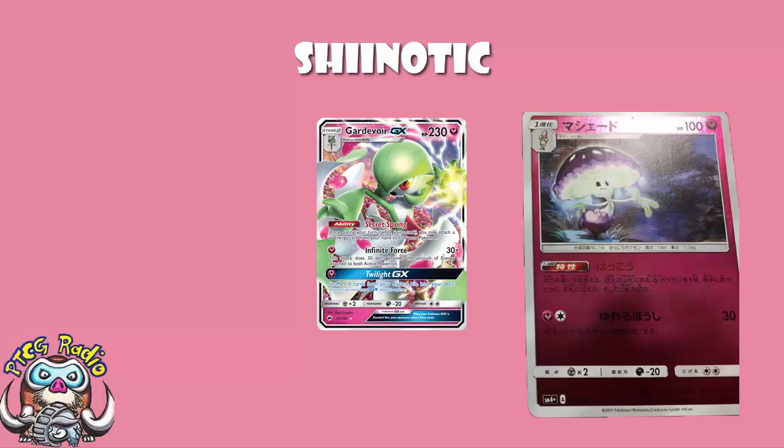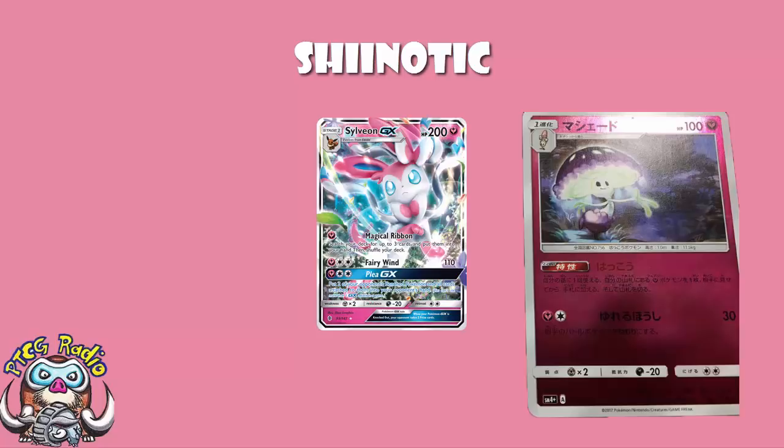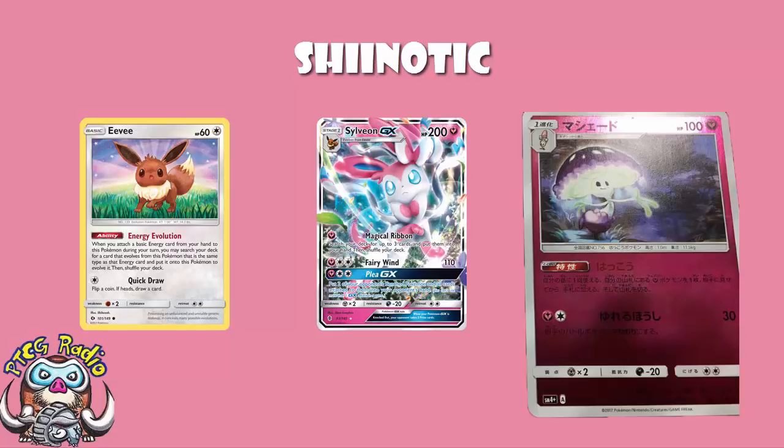The other fairy Pokemon that sees a bunch of play at the moment is Sylveon, but Sylveon's got the Energy Evolution Eevee. You attach a fairy energy to Eevee and you get to search for and evolve up into a Sylveon straight away. Then you got Magical Ribbon for 1 energy that allows you to search for any free card. So in a Sylveon deck, I really don't see that Shiinotic's going to be much good at all.